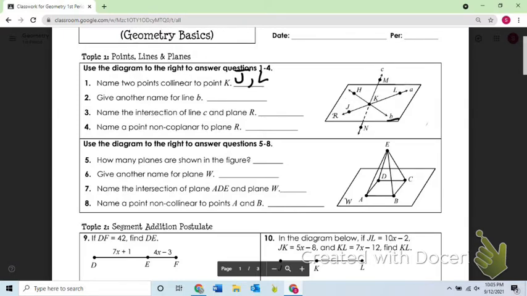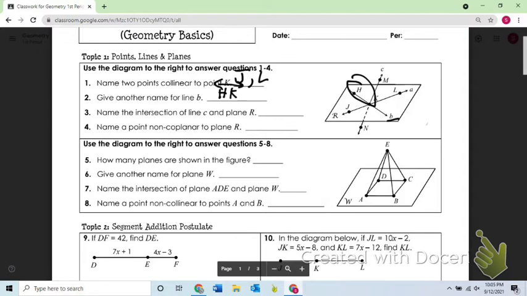And we can also name a line using 2 points. So if we know 2 points on the line, we can name the line that way. So we name H and K, and then remember we put a line over it with arrows going both ways. If we just put one arrow, it's a ray. If we put no arrows, it's the line segment. So it's important that we have both of our arrows.